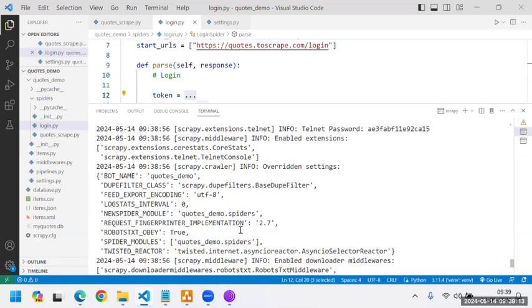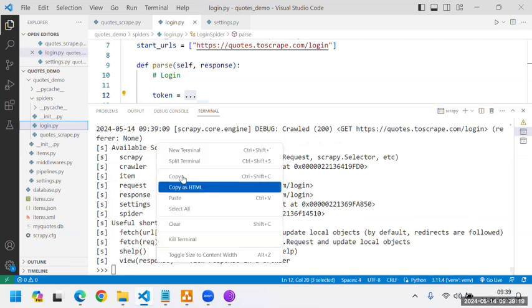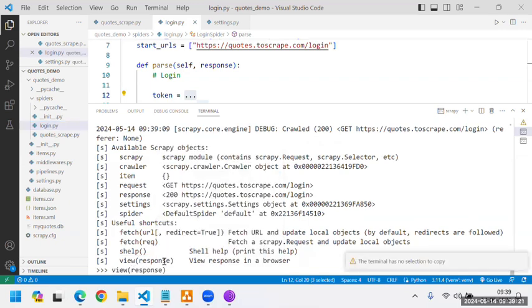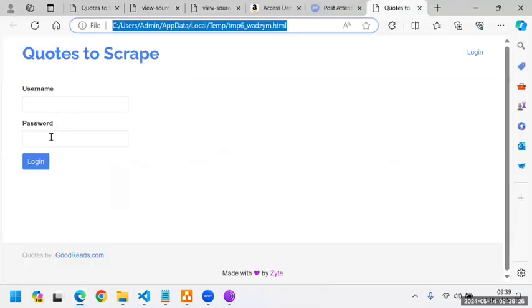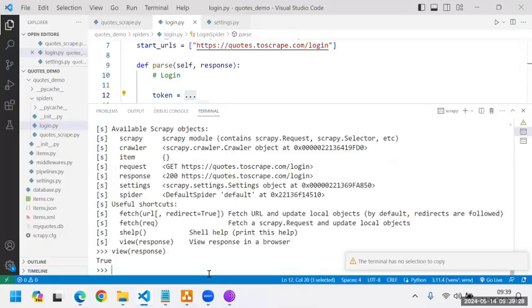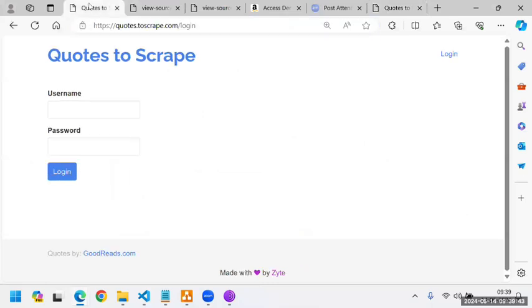So if everything is fine, you can also check view response, just to understand that the correct page is being scraped. So this is your page. Okay, looks fine. So now you can do response.xpath. I want to get that CSRF token, right? So for that, just give me a moment, guys.